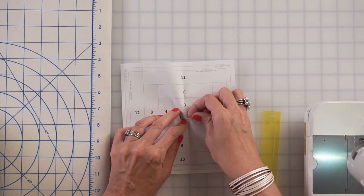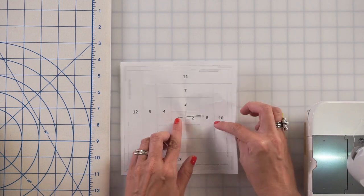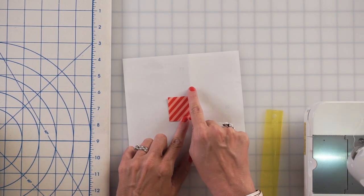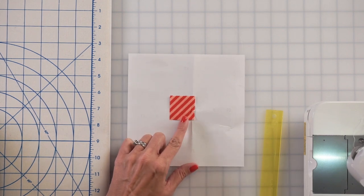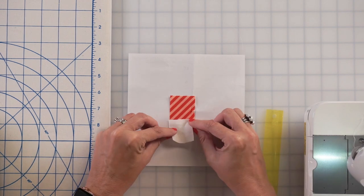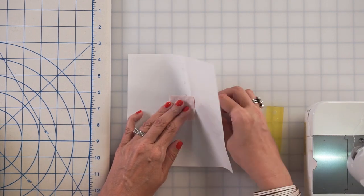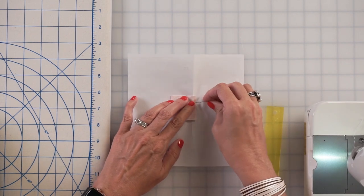I like to use a pin. Some people use glue sticks, but I do prefer a pin. So I've got the number 1, and I've got my fabric approximately 1/4 inch from the line I creased, and your fabric is facing up. On the other side, you need a background. So here's my background. I'm gonna put this right side together, and then I'm just gonna put it right here.